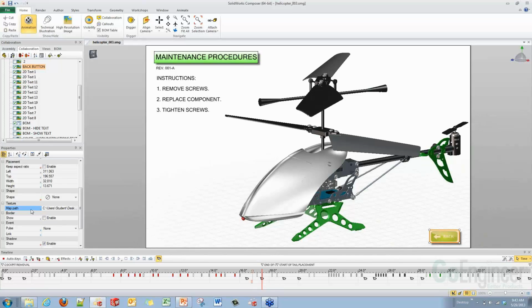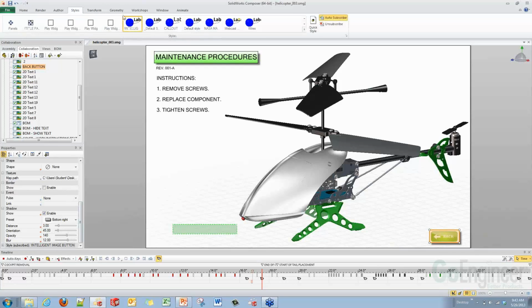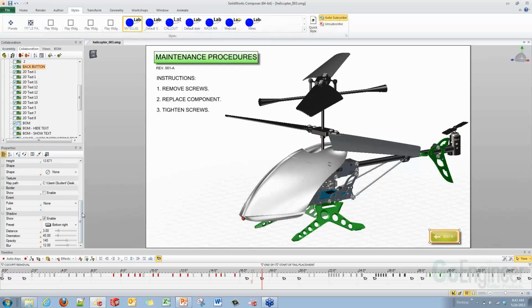Let's go ahead and just leave this as is. So it's going to come to this point. My back button will illuminate and show up. And now because I have this selected and I'm using it from a previous view, oh, it's subscribed to a style. This is why. Let's go ahead and unsubscribe the style. And let me try this.